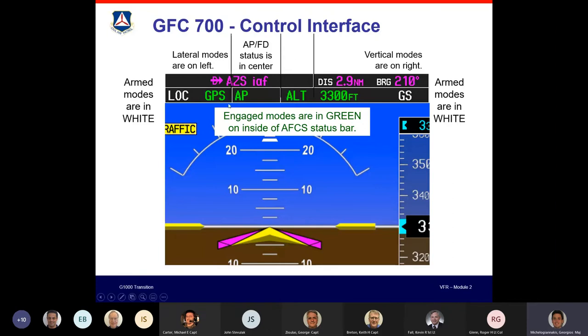In this case, we're flying a GPS, meaning the CDI needle is on GPS, flying a flight plan essentially. The localizer mode is standing by, armed. Now we have altitude hold. We're maintaining 3,300 feet. See that here, the glide slope. That's GS. This is IFR stuff, but anyway, there's another mode, glide slope in this case, that's armed.